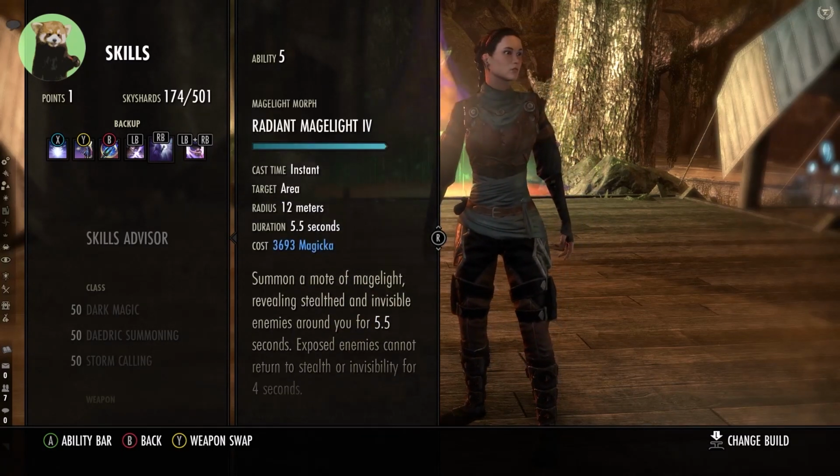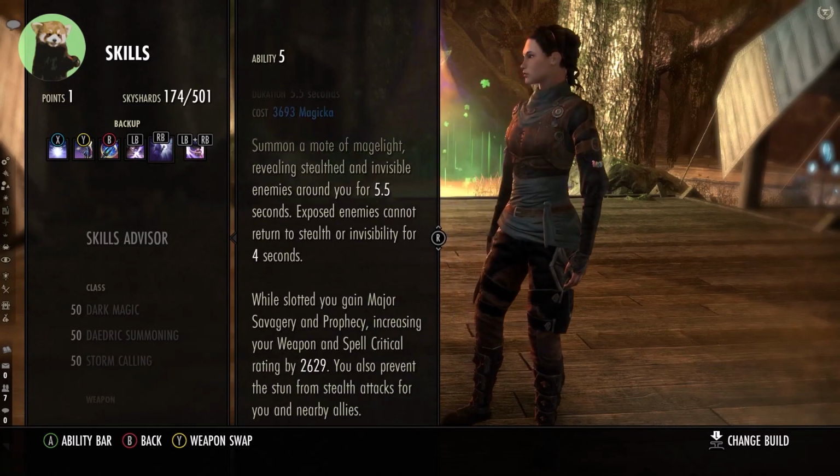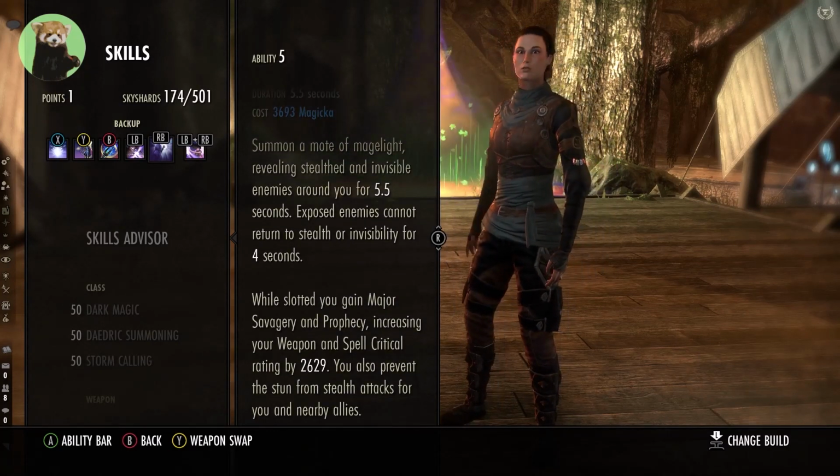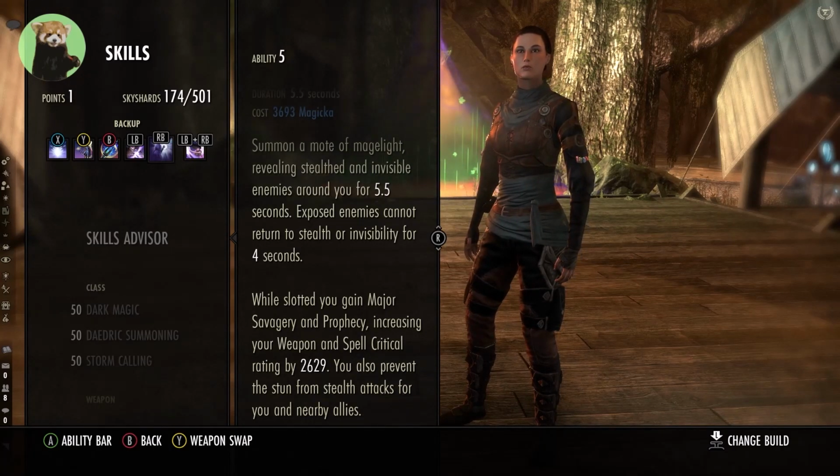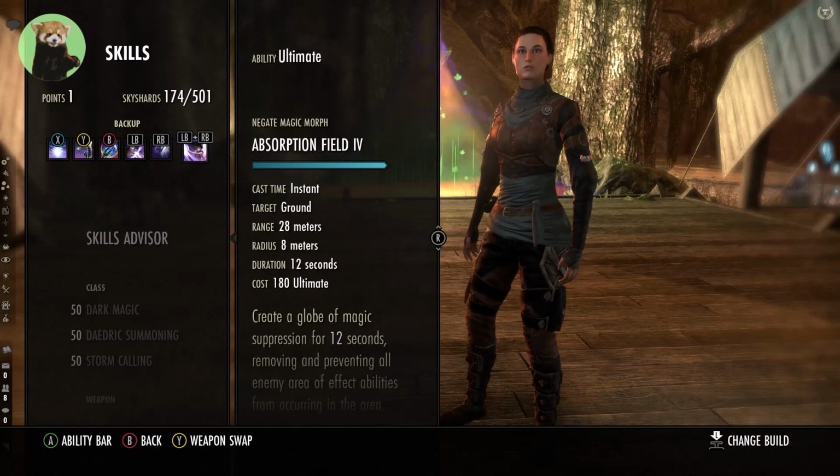You could slot something else in here. If you wanted additional weapon damage or spell damage, you could run Camo Hunter. That would also give you a Major Savagery. It's kind of up to you on this one.